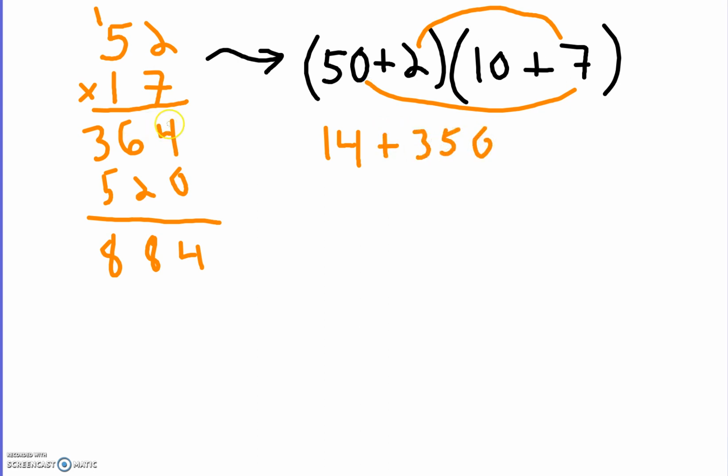Where do we get the 364 from? Well, the 7 times 2 was right here. We carried the 1, and that goes over the 10 spot, because really you have 7 times 2 is 14, and we just had the 4 down there. So the 1 gets added on to that single digit right there, which makes it go up by 1 more in the 10 place, which gives you 364, which is right there.